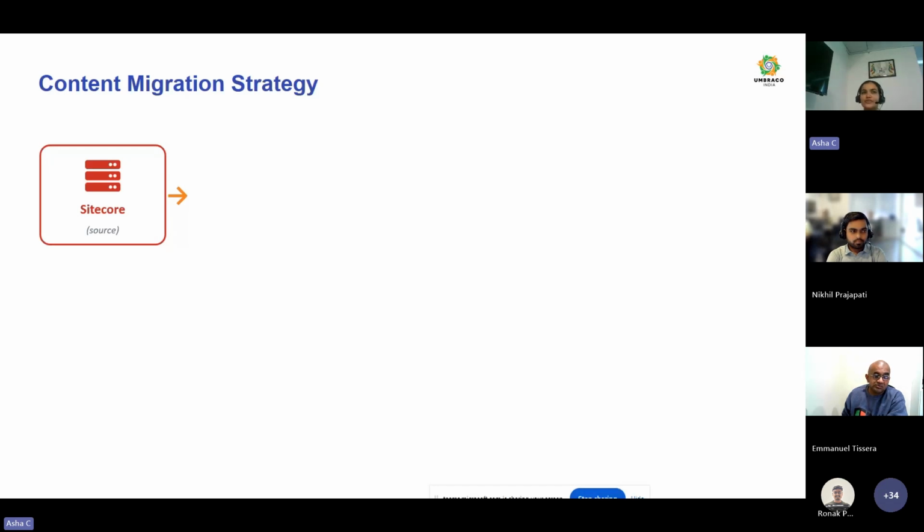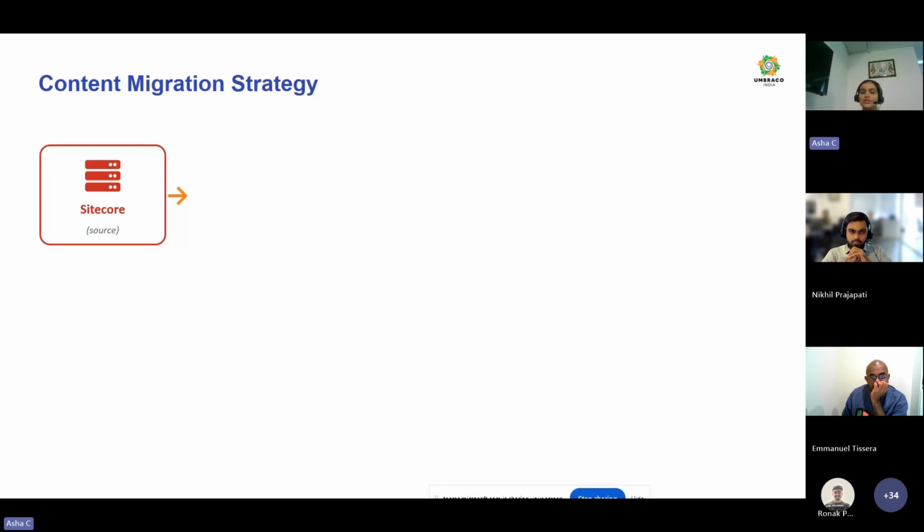Because, as I said, the first question in our mind will be, if we're going to migrate Sitecore to Umbraco, what happens to the content? If we go the manual route, it will be time-consuming and the accuracy won't be there. And at the last stage, during a content freeze window, the manual work needs to be done, and we all know human equals errors. A human can miss content to be uploaded.